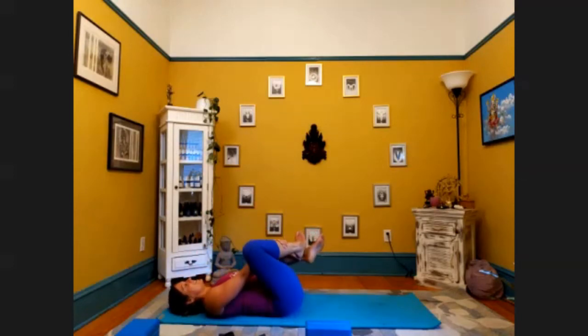Okay, and then from here, twist. So use it to recruit the left shoulder at the same time you're elongating it. For three, maybe it's here, two, and relax. Side to side, let it go.